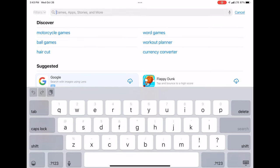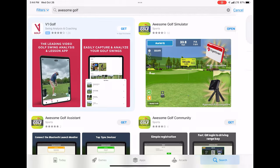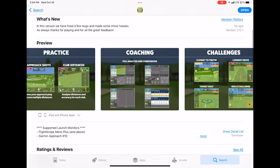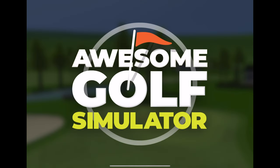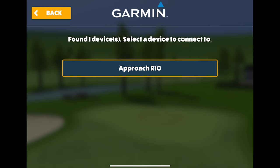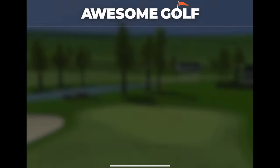Today we'll be checking out the Awesome Golf app and the Garmin Golf app. To get the Awesome Golf app, go to the App Store on your iOS or Android device and search for Awesome Golf. Once downloaded, open the Garmin Golf app and make sure the Garmin R10 is connected. Then open the Awesome Golf app — it'll ask what launch monitor you want to use. Choose Garmin, select Bluetooth as your connection method, find your Garmin R10, and you're ready to play.